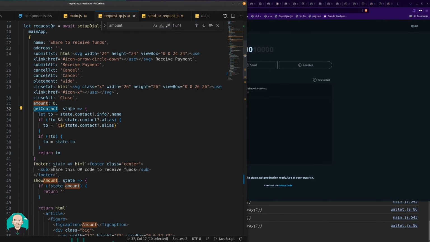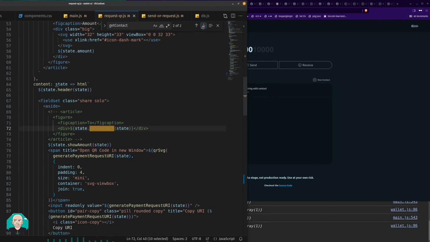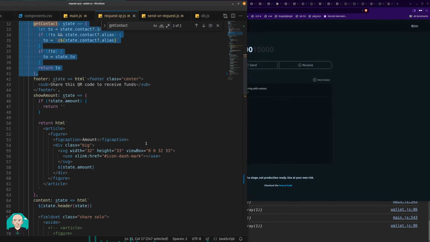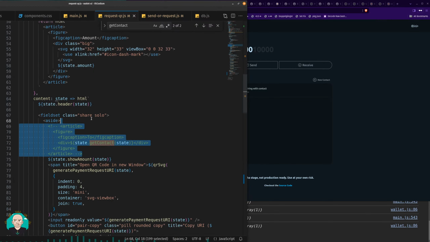So we've got get contact here, and that's where 2 gets used. Oh, it's commented out right now. That's why. Whoops, that's where it was getting used. So I don't even need 2, I don't think. Technically, this might be getting added, but since it's commented out, it's not being shown.